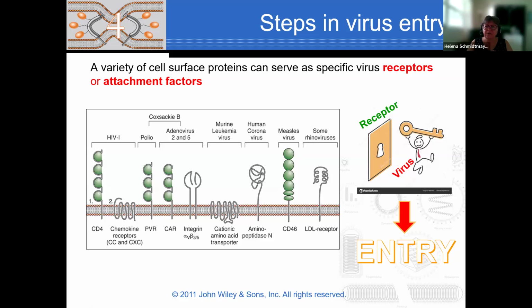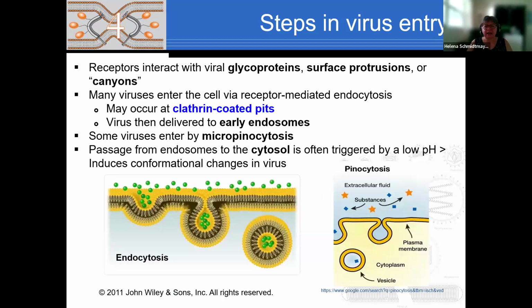So receptors on the target cells can be very different. But what is a common characteristic is that most viruses use receptors which are highly conserved because of their function, so they cannot easily change to avoid viral binding. Now, in some cases, the viral binding site is not something which extends from the virus, but it can be a surface protrusion or canyon, such as in picornaviruses.